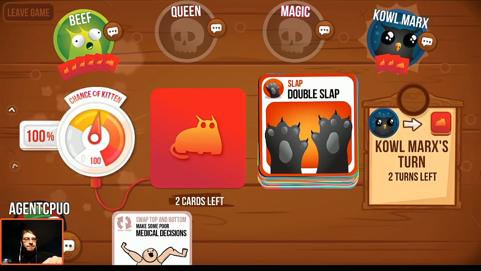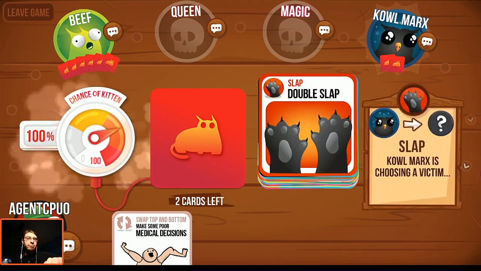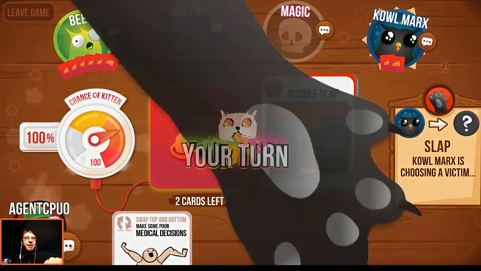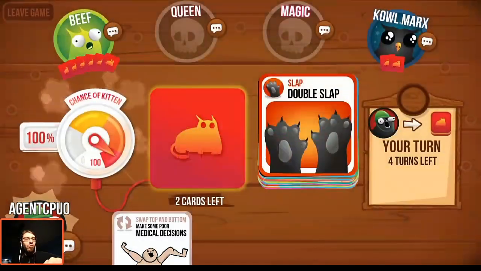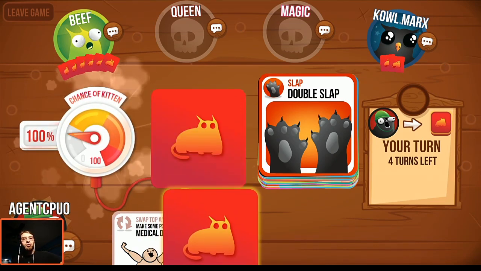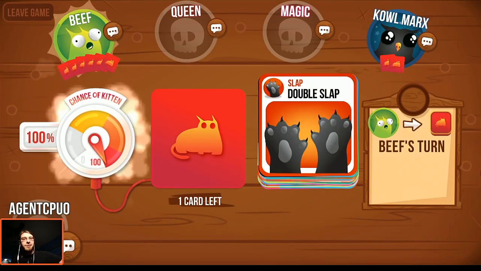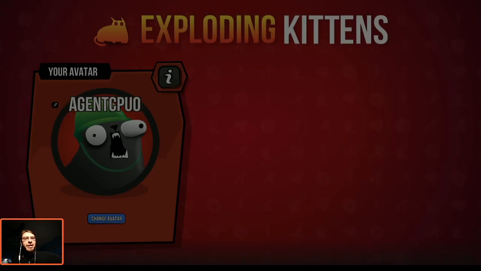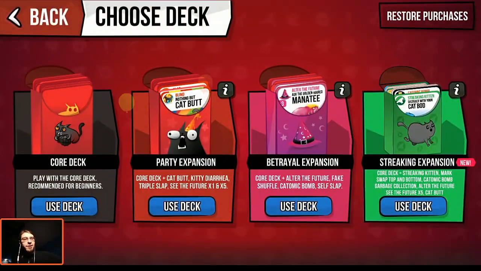Alright. So let's see, what are you going to do? You're just gonna slap somebody else. Your turn. Why did I see that coming? Well, I don't really have much of a choice, and my Catatonic Bomb is not going to help my situation. Alright. I've exploded. Let's go ahead and go into yet another round.